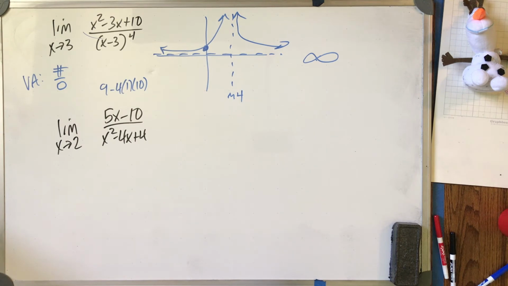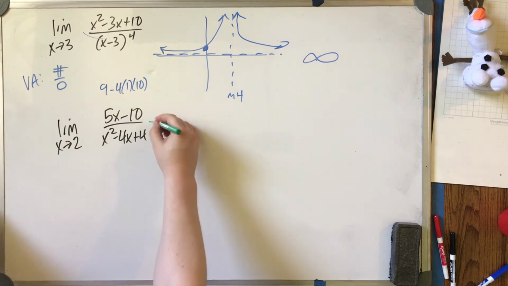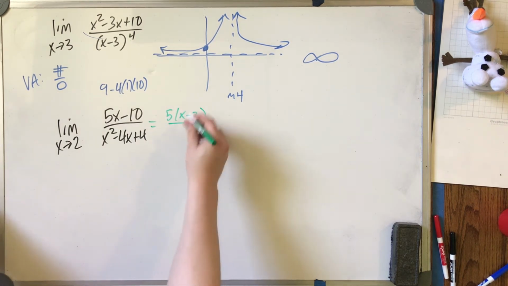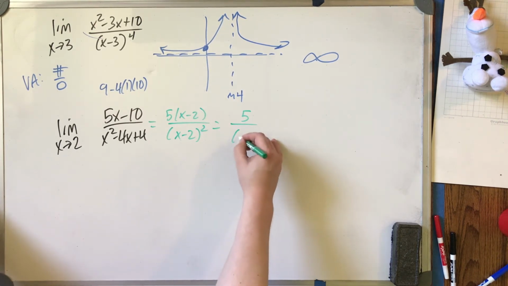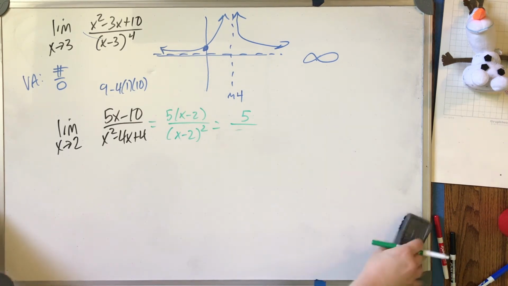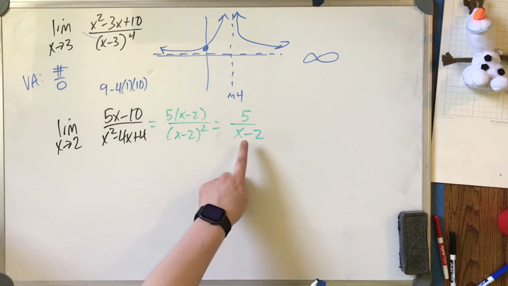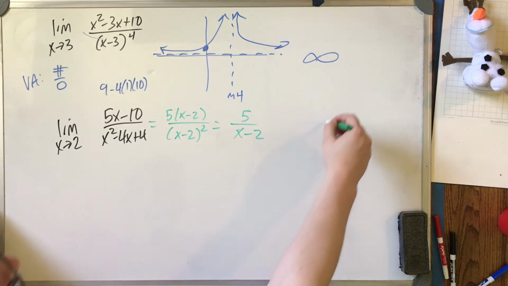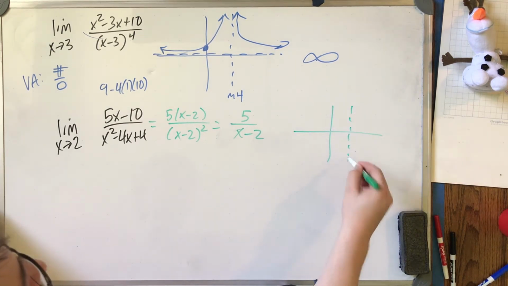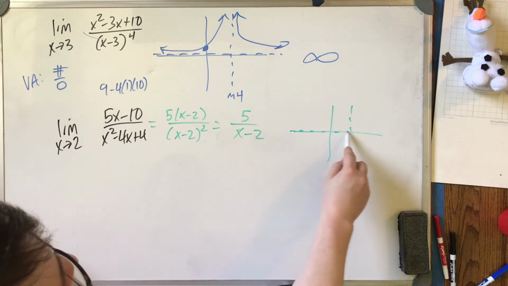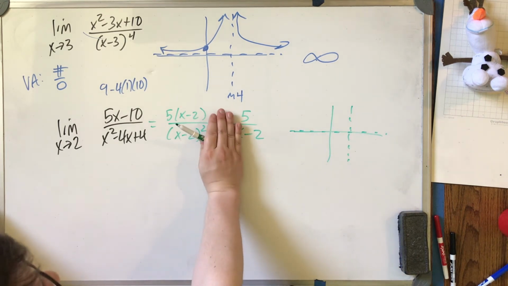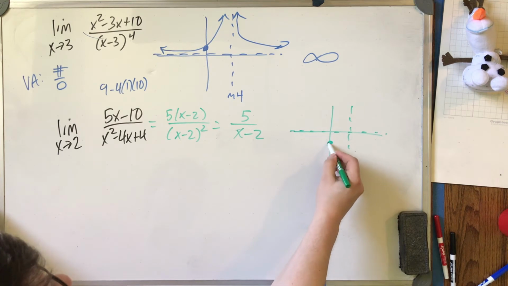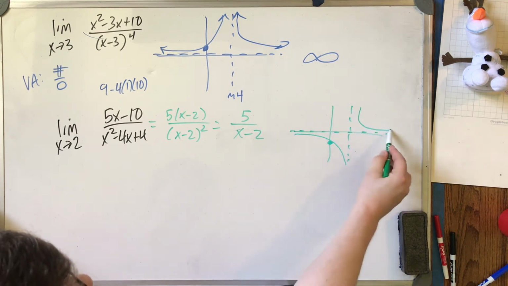Okay, so I'm going to try to direct substitute, and when I do this, I end up with 0 over 0, which actually indicates that there might be a hole here. So I'm going to actually try to factor. So I'm going to get 5x minus 2, and then on the bottom I will get x minus 2 squared. So this is going to reduce to 5 over x minus 2. Guess I don't need that extra parenthesis there. So if I try direct substitute, I now get 5 over a number. So this actually is a vertical asymptote at x equals 2. And I have an end behavior asymptote at 0. I have no x-intercepts because 5 doesn't equal 0. The y-intercept is going to be at negative 2.5, so it's going to be right here. So I now have enough to do a quick sketch of this.